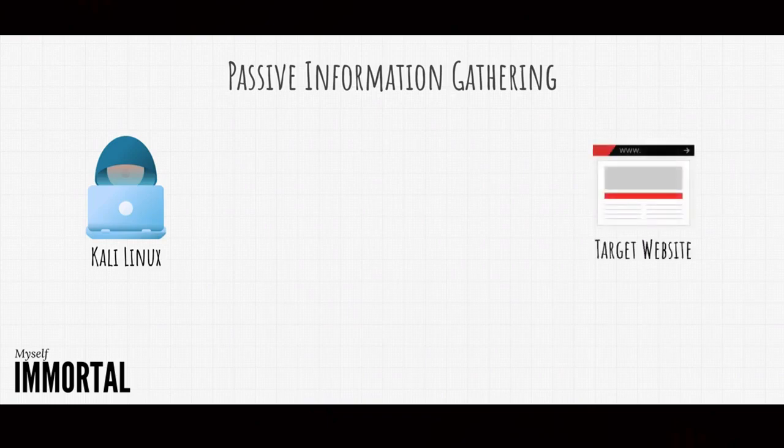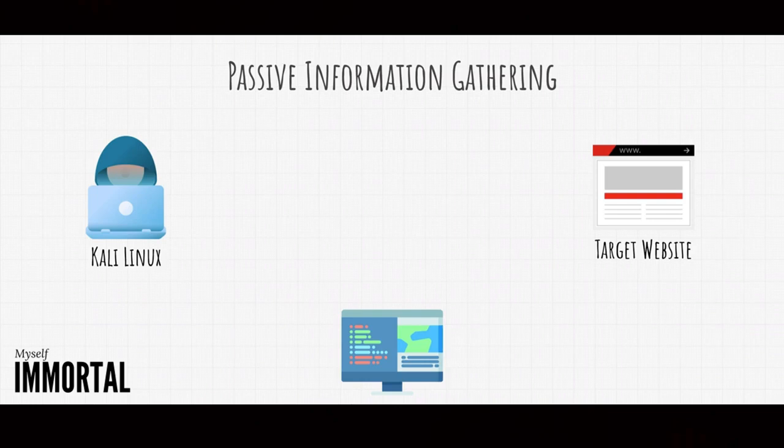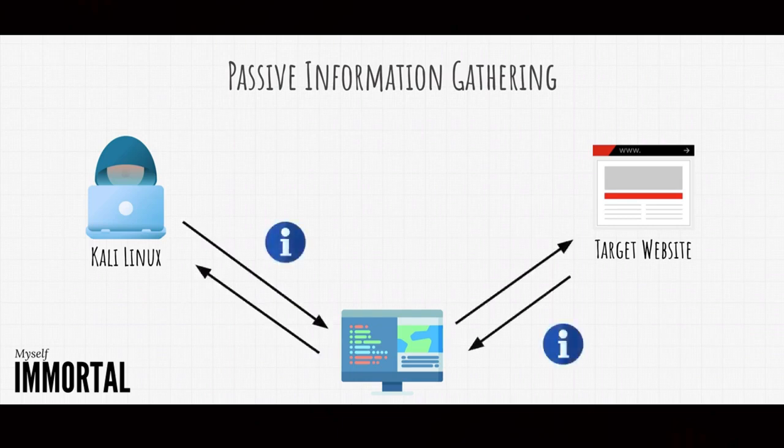Passive information gathering. In contrast, passive gathering is all about staying under the radar. You collect data without ever touching the target directly. Instead, you use third-party or public sources like Google, WHOIS records, social media platforms, public databases, blogs, forums, leaks, or even people. For example, searching the company on Google, finding leaked data or emails, looking up subdomains using OSINT tools, using Shodan to see exposed devices. Since you're not connecting to the target, this method is safe, silent, and legal in most cases.